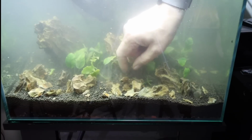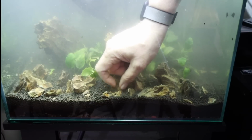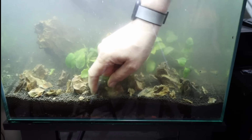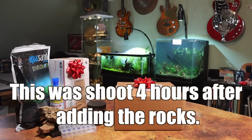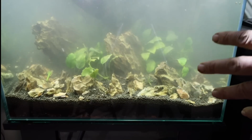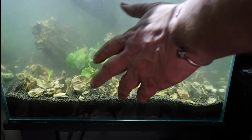Again, any that I place in here, I'm going to be mindful of that direction that I'm trying to give the impression of motion towards. Probably over time we'll grow plants, or the water will move around, the sands will shift around, and it'll swallow all this stuff. But in the short term, it should look pretty nice. I'm mainly going to rock up the front, and it'll be a lot easier to tell what's going on once the water clears up again from all the stuff that I've added in there.